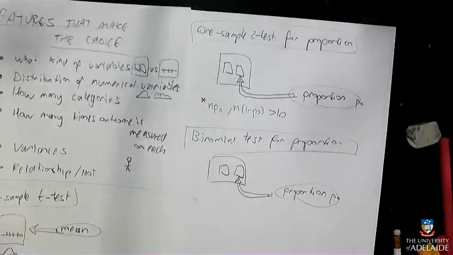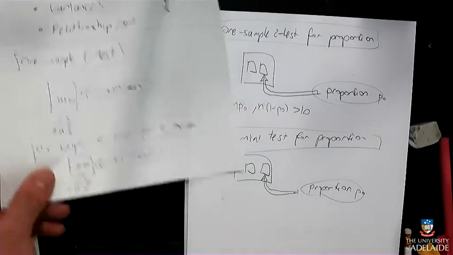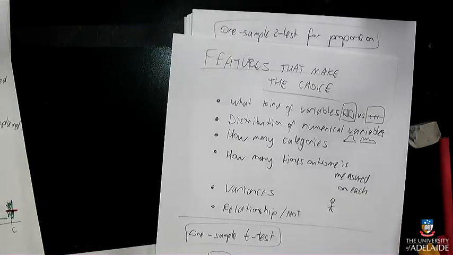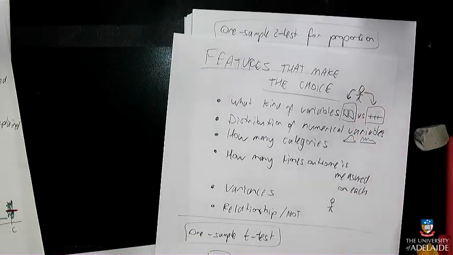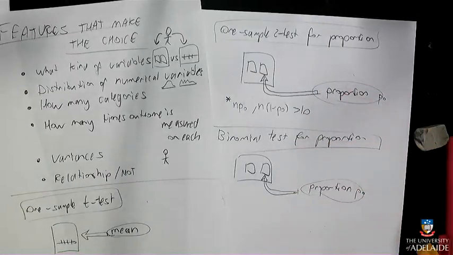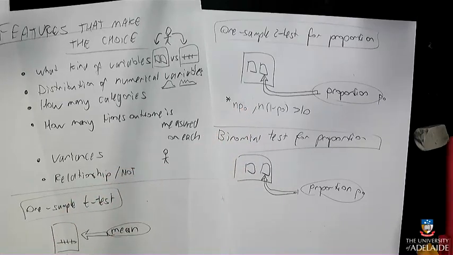So far, if I see a situation in which the individuals have only had one piece of information recorded about them, it's going to be one of these. Because these only go with one piece of information per individual. Oh, can I just edit this? It's what kind of variables are recorded on the individuals. So when you think about the people or things, it's what's recorded on them. It's not what you wrote down when you wrote the statistic down. So some people, when they look at this, get confused because they say, oh, I wrote down a proportion. That's a number. It's a numerical variable. And they go, I must be doing a t-test. It's like, no, the thing I wrote down about the individuals was a category. Right. Okay.